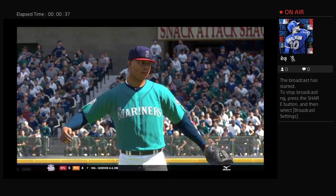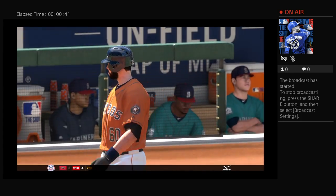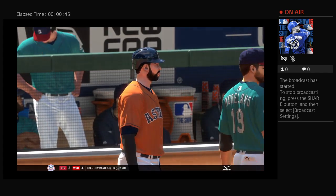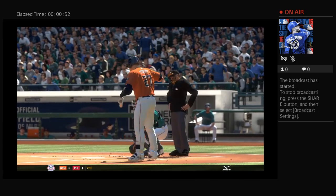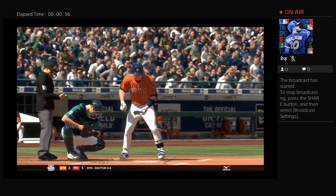That is not the way he wanted to start off this half inning. It's one thing to walk the leadoff hitter, but it's even more painful when the leadoff hitter is an absolute burner and he can really wreak some havoc on the bases. Settling in now, Mike Trout. First chance for him here with a man on following the leadoff walk.